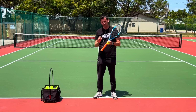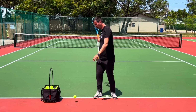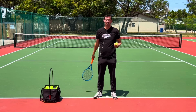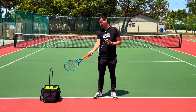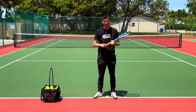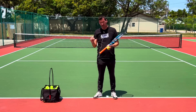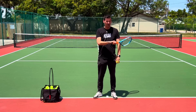Now here is the important thing that you guys need to understand at the rec level. If you're coming around the ball like this and going around the elbow, you're going to be dumping a lot of balls into the net, and this finish is not going to work for you. You've got to remember what I said a couple minutes ago. When the racket goes up in this way, then it's okay to finish around the elbow. So the key factor here is that the racket initially goes up over the ball and then comes down. When that happens on your forehand, it's perfectly okay to finish low around the elbow.